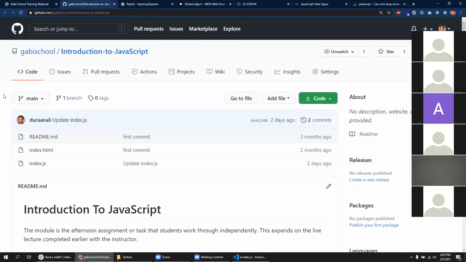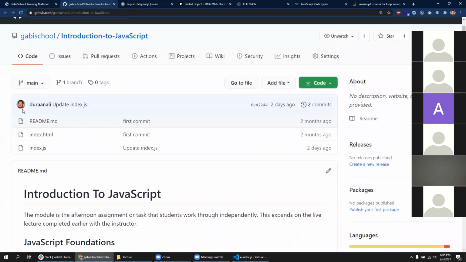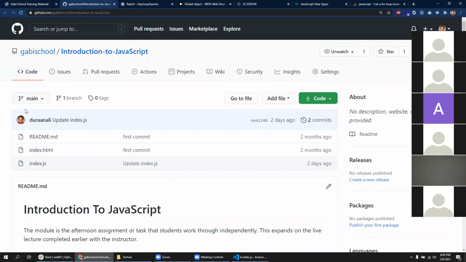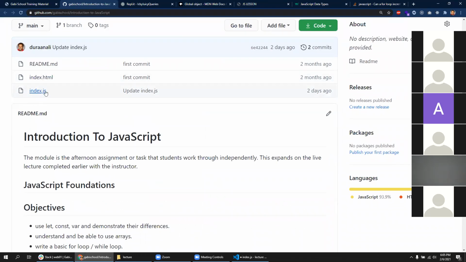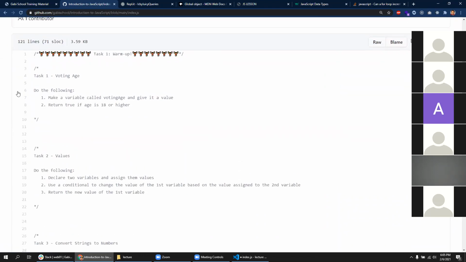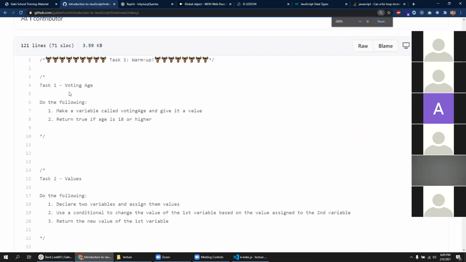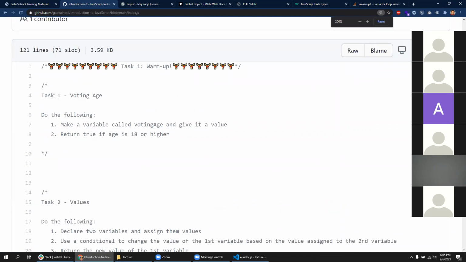So the assignment for today, or I mean for Monday, it's due on Monday. You will fork this, go ahead, fork it, clone it to your computer, and then click this right here. So the index.js, click that, and then you have all the instructions you need. So follow step by step.